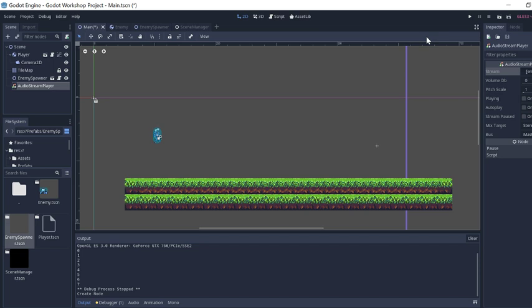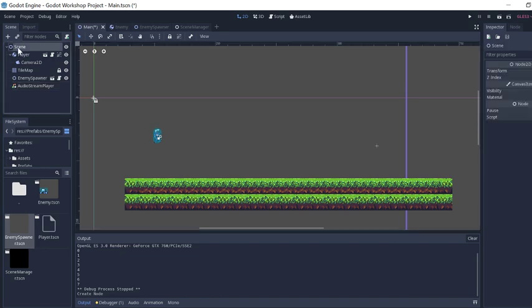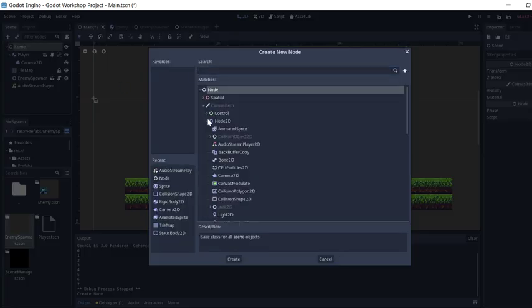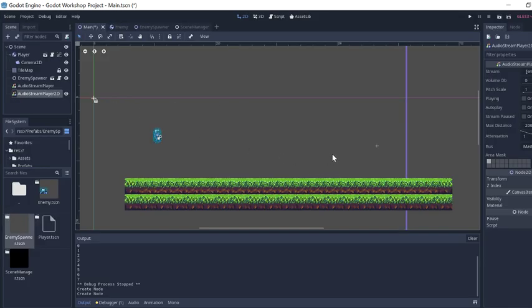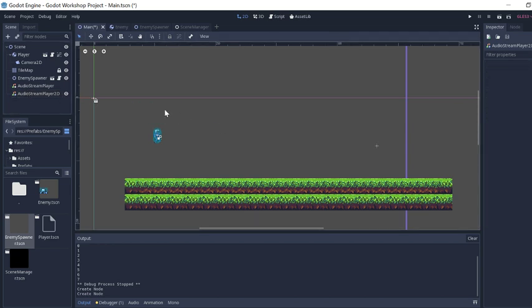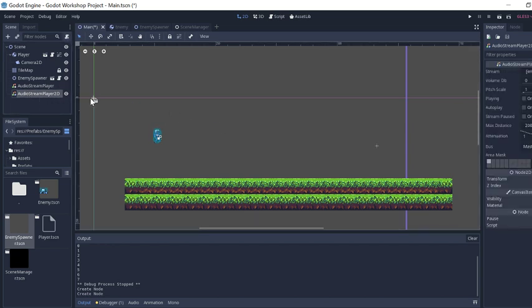But any other positional noises, like sound effects, footsteps, sword attacks or whatever, all of those probably want to be an AudioStreamPlayer2D or 3D. Spawn one in right here. You can see that it has a position. Actually change its position. And so this is going to play sound relative to the listener, which I believe is the camera.